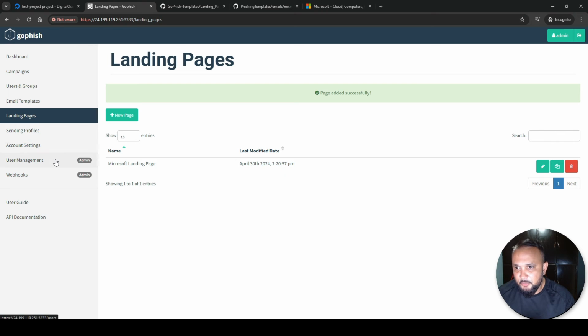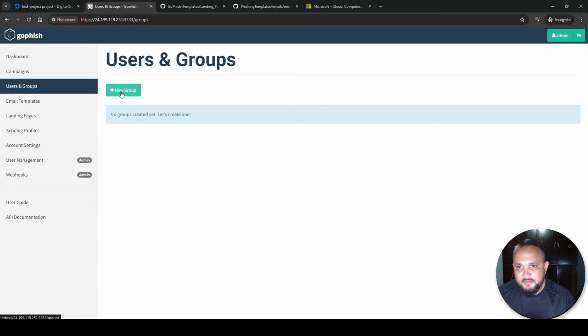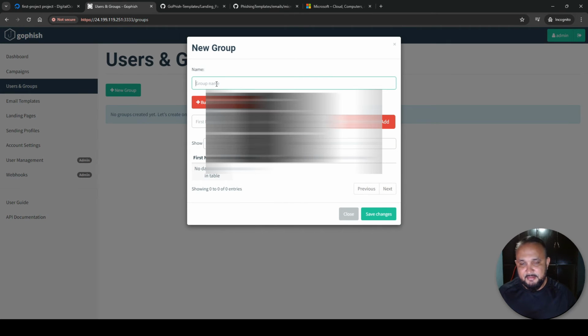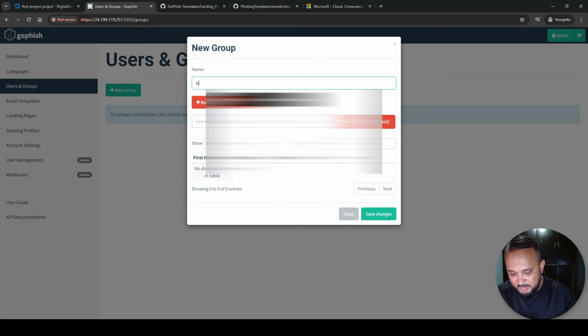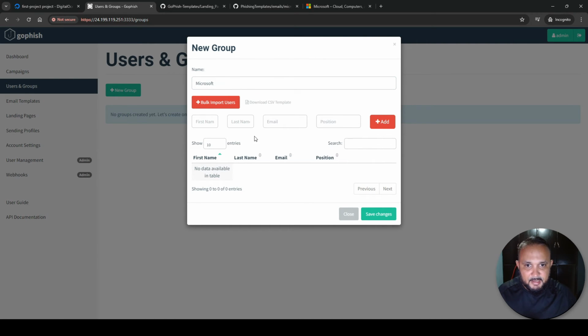Right, so now that our sending profile, email template, and landing page have been set up, one more thing we need to actually set up. Actually, two more things, but the other one is simple. So we're going to go to user groups. This is where we need to create a group of users that we want to send this phishing email to. So I'm going to name it Microsoft just to keep it simple. And here we have the options.